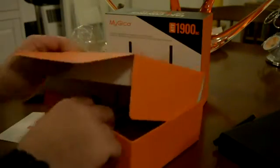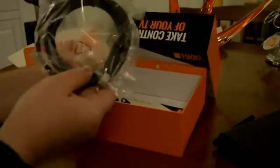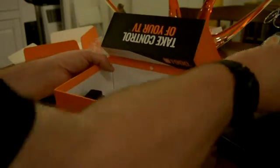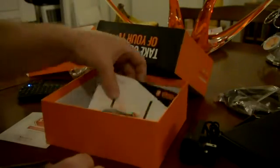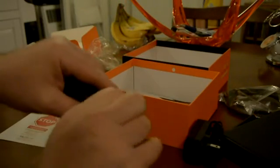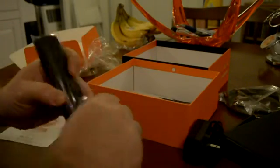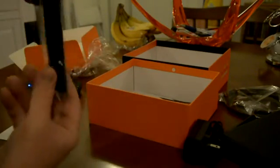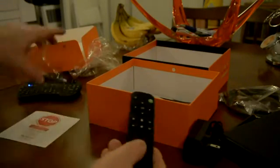So here we have the rest of the stuff that belongs to it. Now here's your HDMI cable, which I already have a 6-footer HDMI cable. And here's your new power adapter, much the same. And the remote, you know, it comes with a set of batteries here, as you can see. Let's see here. There we go. Okay.